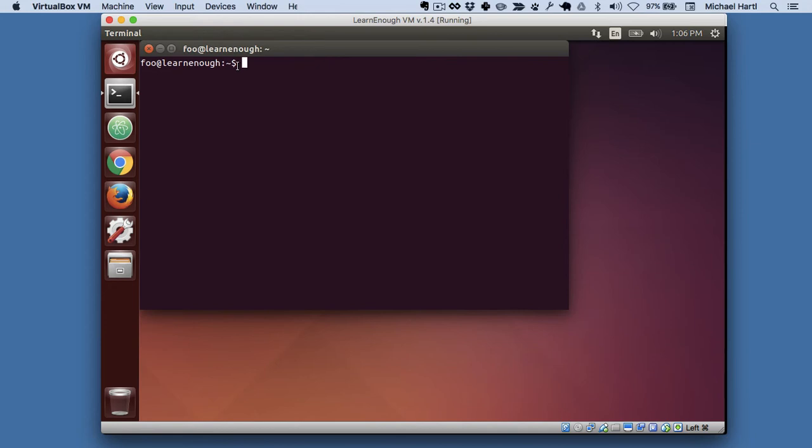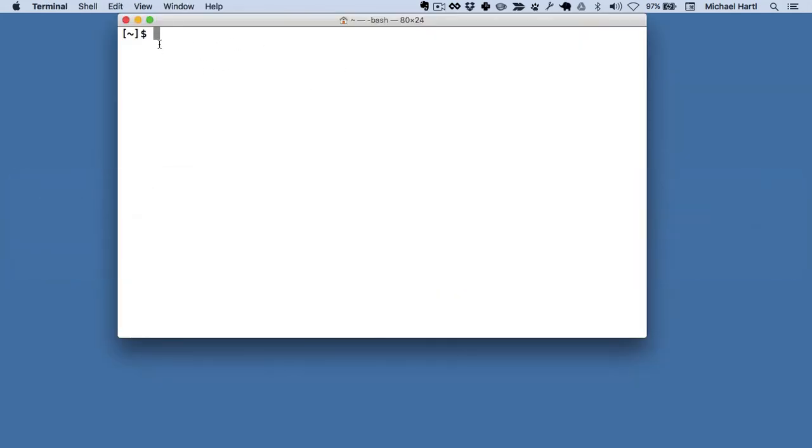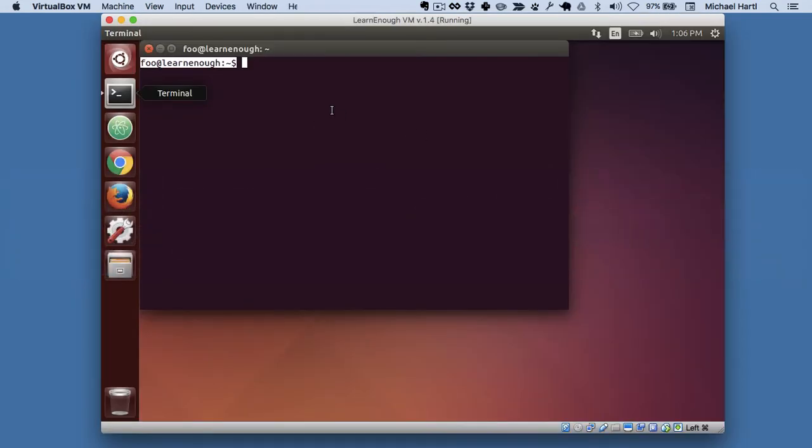Now, if you look at this part here, this is called the prompt. And it prompts you to action. It's not something you should type out yourself. It's something that's supplied by the command line terminal. So if you look here, you can see this prompt is a little simpler. And it's the same as the one that iTerm uses.